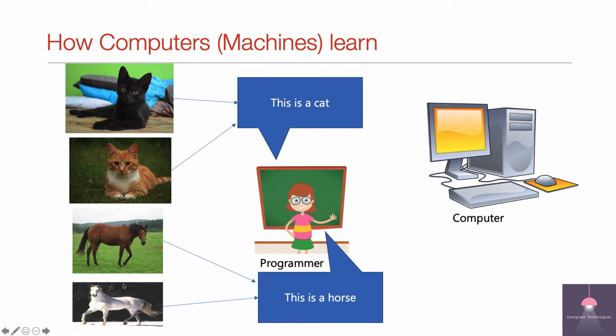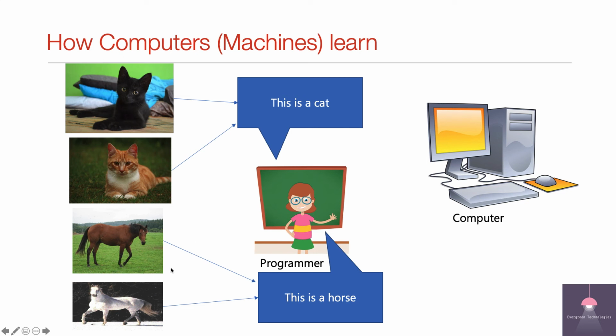And when you feed in a lot of pictures of cats and a lot of pictures of horses along with the proper labels, like this is a horse and this is a cat, the computer also learns, just like humans do, how a cat would look like and how a horse would look like based on the pixels in this image. A pixel is nothing but every dot in the picture, right? Let's say this image is 600 by 400 pixels. That means there are 600 pixels in every row and 400 pixels in every column, and each pixel has a certain color, right? So the computer can analyze those pixels and determine how a cat would look like and how a horse would look like.